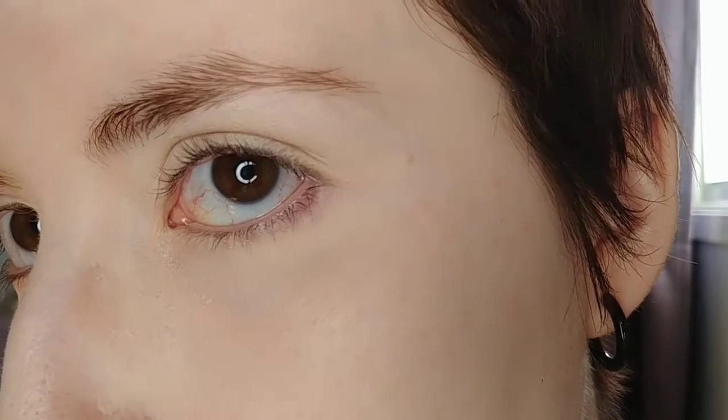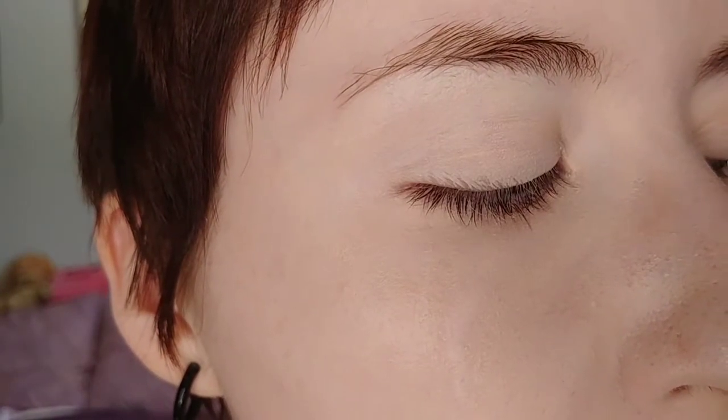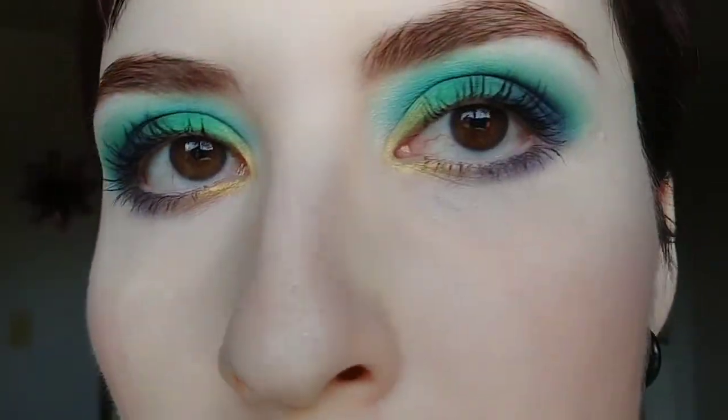And this is the close-up. Everything is looking about the same as it usually does. It actually doesn't look quite as dry today, but I did plump up my skin even more than normal with more oils and moisturizers. And I am going to set one side of my face just to see what the difference is. I don't know if you can tell a difference. To me it looks pretty much the same, but we'll see what it looks like at the end of the day, which is happening now.